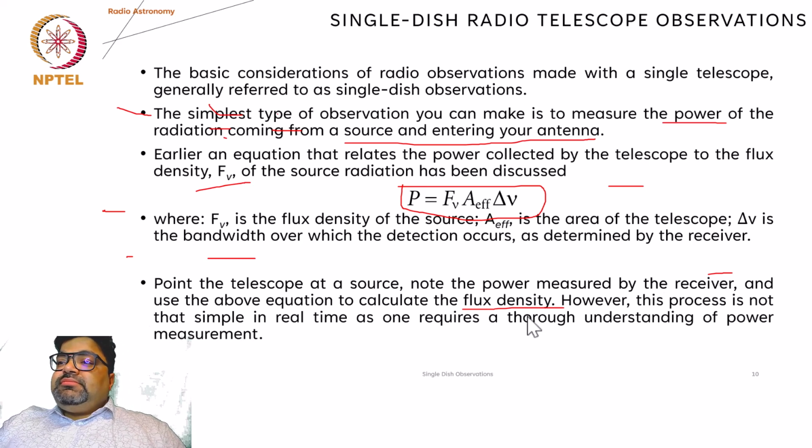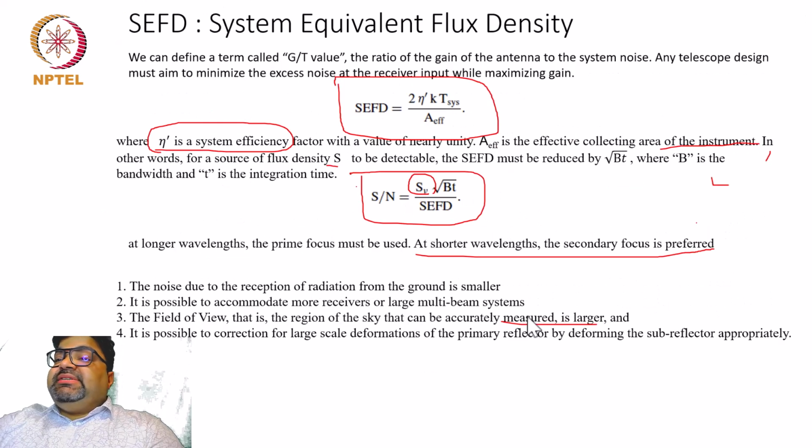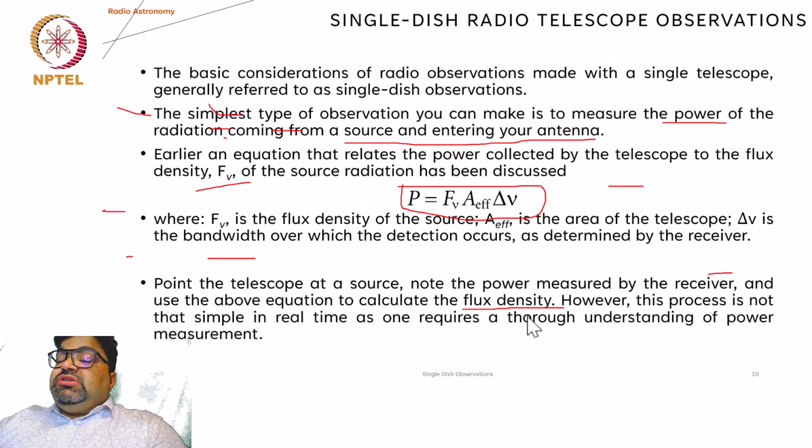Now, as you know, the source is not going to be static in the sky, so the source keeps on moving. Depending on how long you need to expose to the source depends on how bright the source is and what is your SEFD of the telescope. Supposedly you do not have enough sensitivity, then you have to keep observing for a longer time. That means you may have to keep tracking the source on the sky for a longer time.